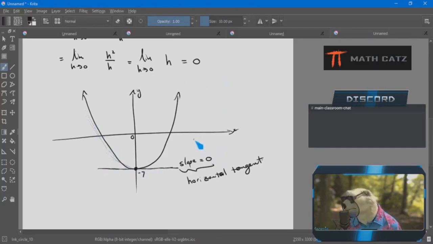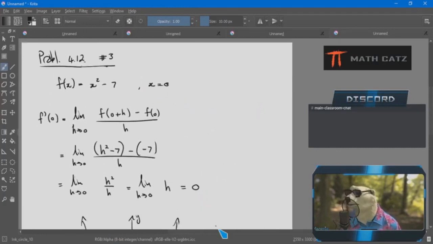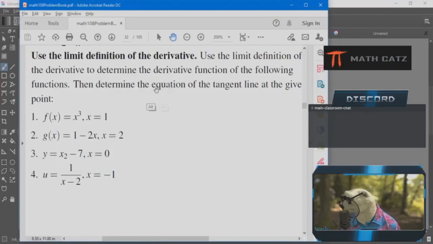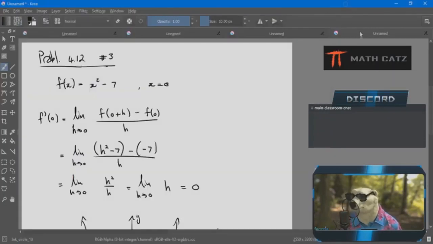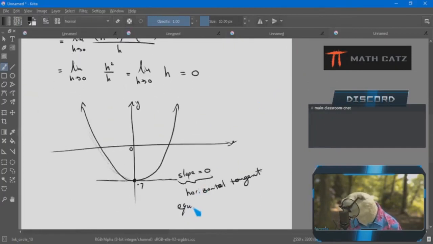So all of these things are saying the same thing. Derivative being 0, slope of the tangent line, it's all the same thing. Okay. So if I have a function and I want to find the slope of the tangent line, which we've answered here, we can do the equation. It's done. It's easy. The equation of this horizontal line is then simply y equals 7, right? 0 for m in my mx plus b form.